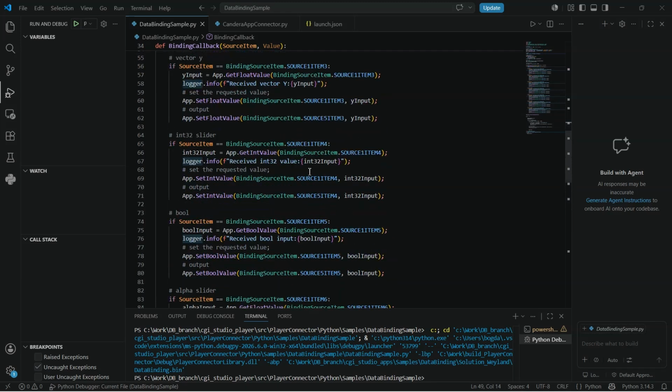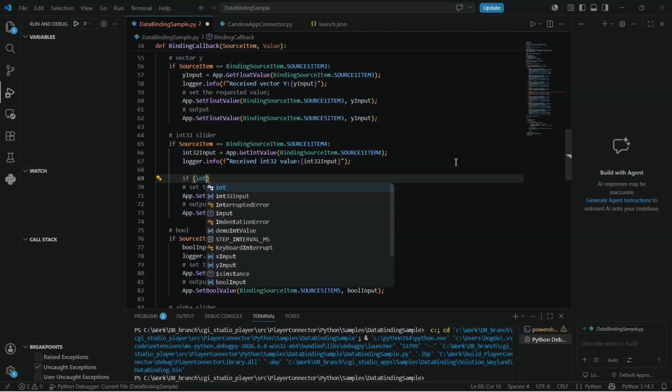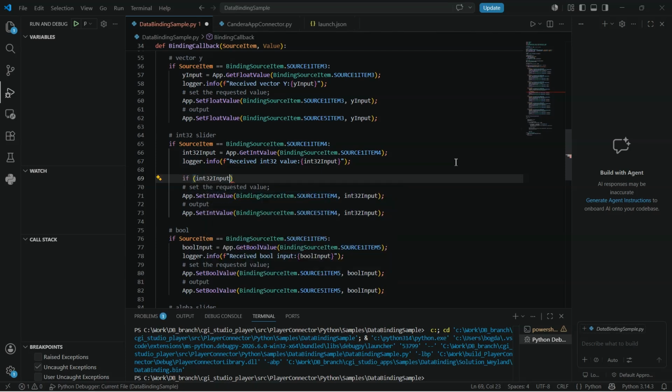For example, for the int32 value, we could set a maximum limit. So if the user sets a value over 1 billion, we cap it to 1 billion.